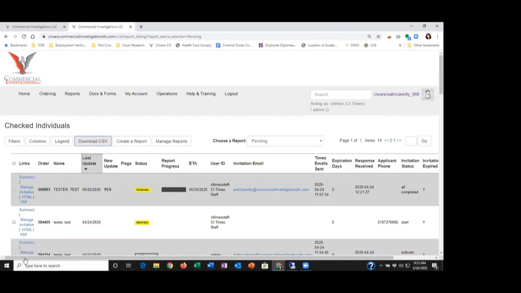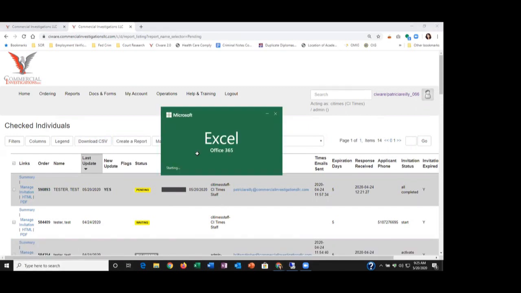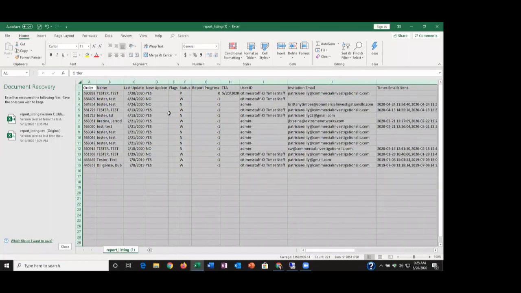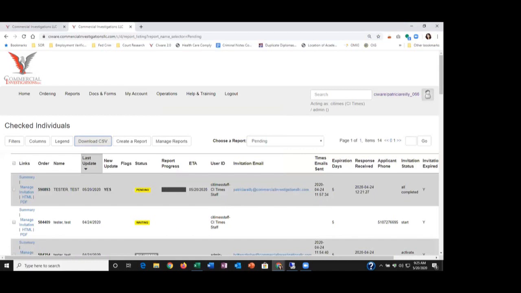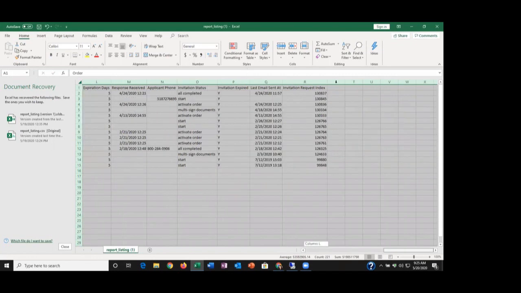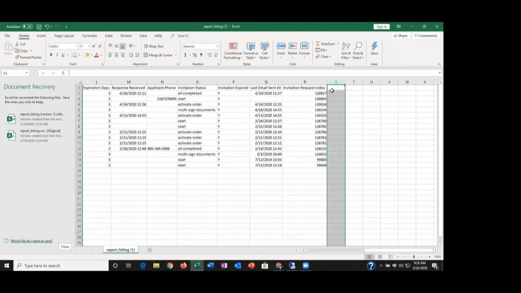And again, that's a feature that I really enjoy. I have one client who does this every day. It gives them their quick view of what's going on and where we are in the process, and then they can make their own pivot tables or just update whoever they need to update on the status of everybody. I'm going to pull that up. I didn't select the billing identifiers, but billing identifiers would be one of these columns, so you could just sort your column based on billing identifier.